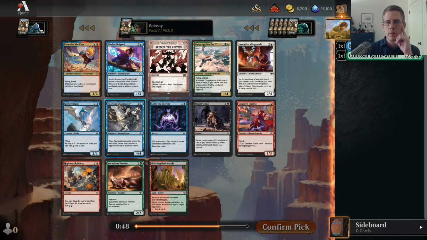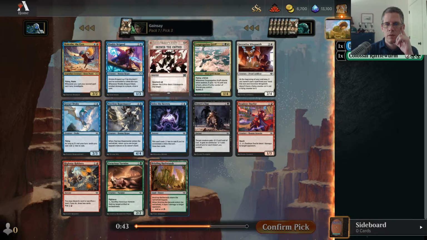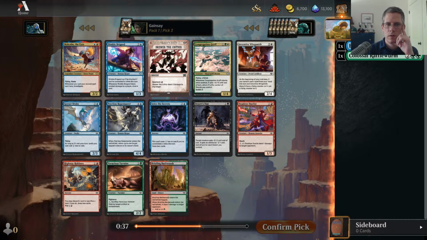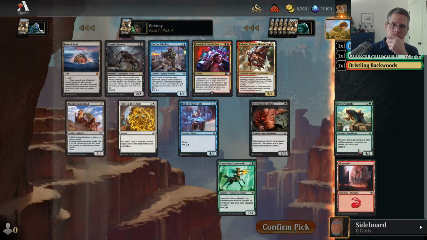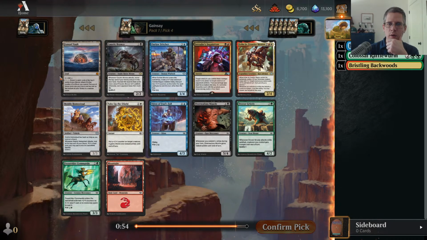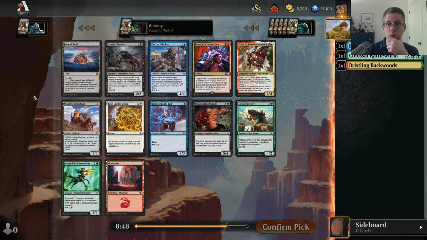There is a Nimble Brigand, which this thing doesn't have to draw the card. It just, you need to draw 3 cards. It's also just a desert, which does make this card a lot better. I think I'll just take the desert. The Fomori Vault. This is one of the cards that you read it and you're like, whoa, I don't know what's going on here. Doesn't seem good, though.